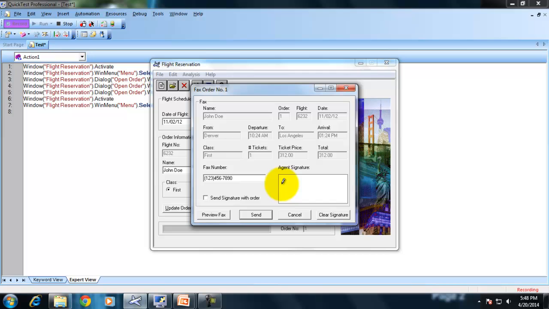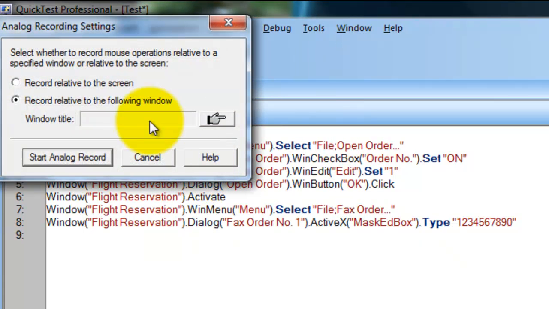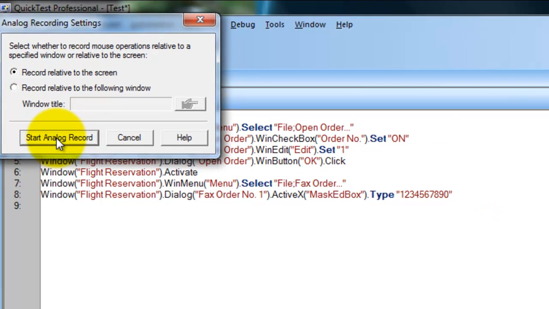To switch to analog recording mode, you have to click on automation, where you can see analog recording. Here we have two options: whether you want to record relative to the screen or record relative to the following window. First I will choose record relative to the screen. Let me show what it is.